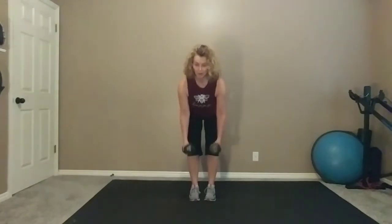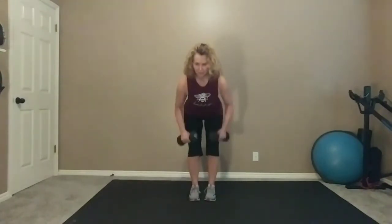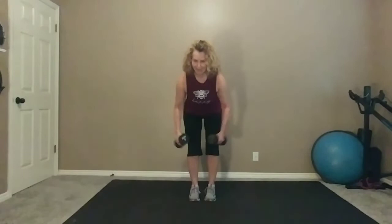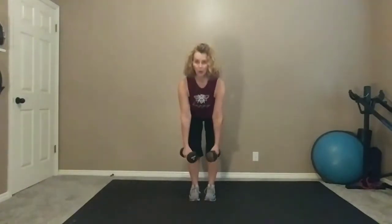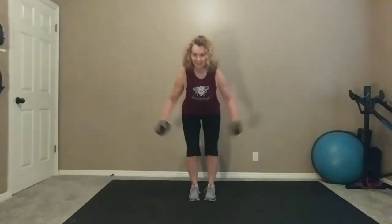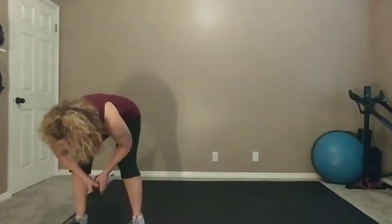Stand up. 3 more times. Hinge, row, then flare, then fly. Then stand up. Hinge forward, row, flare, fly. Stand up one last time. Hinge forward, row, flare, fly. Stand up and relax. Go set your weights out of your foot path. Grab a drink of water. Back to some cardio.